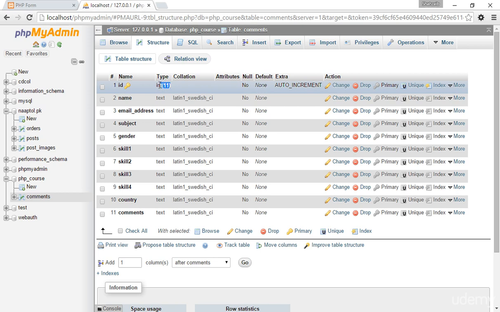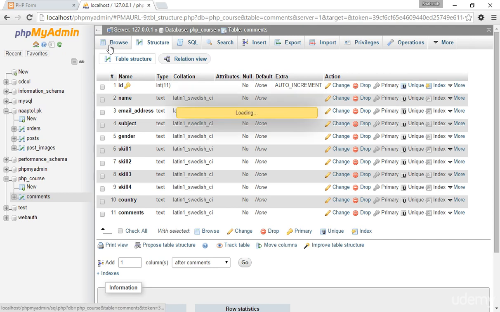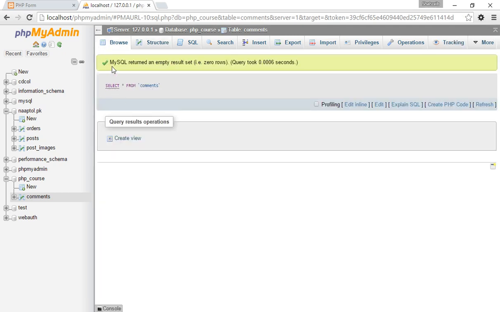As I said, it automatically gets the 11. Now if I click on browse, I'll get nothing: MySQL returned an empty result set, 0 rows. Why 0 rows? Because there isn't anything in this table, so we have 0 rows and nothing as a result.